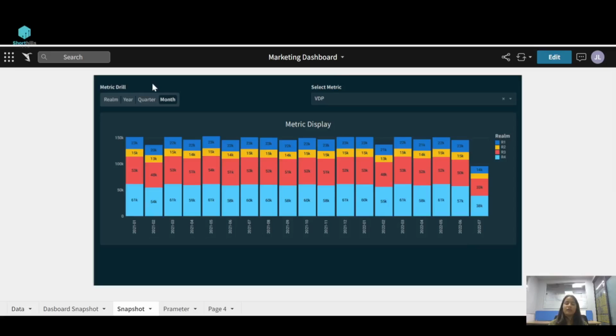Basically, in our last video you see that we have created this parameter and we have referenced this parameter into this matrix display, and now this is the matrix drill. When I select month on this matrix drill, this matrix display shows me the month wise matrix, and if I select realm, it will show me realm wise. You can see that this realm has no hierarchy with year, quarter and month. Still we can arrange it into a hierarchy and we can drill through this.